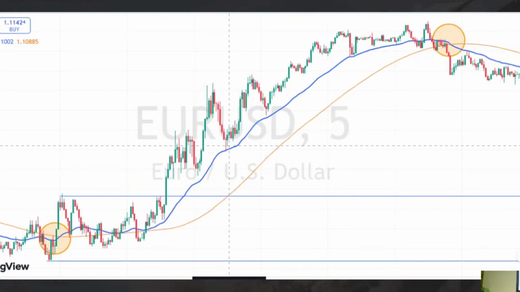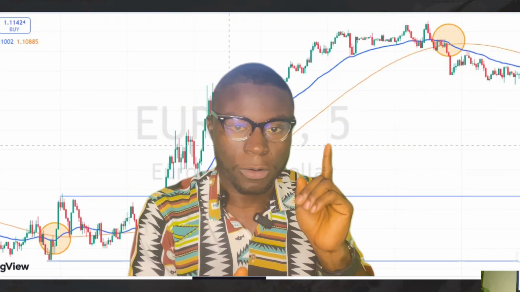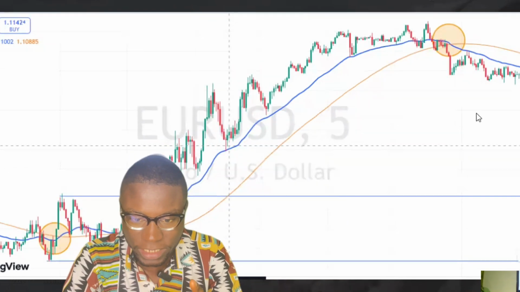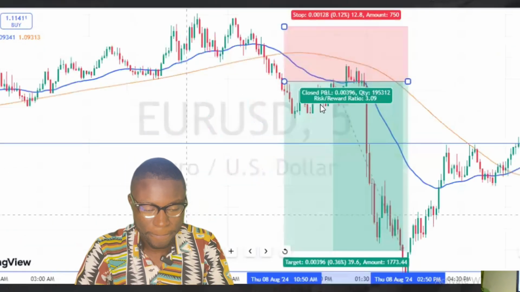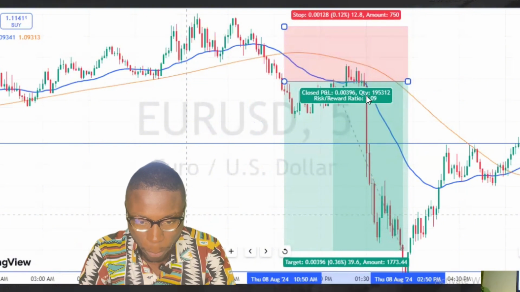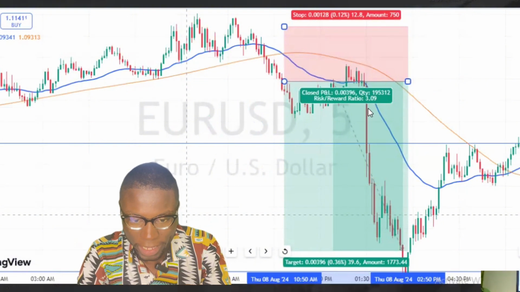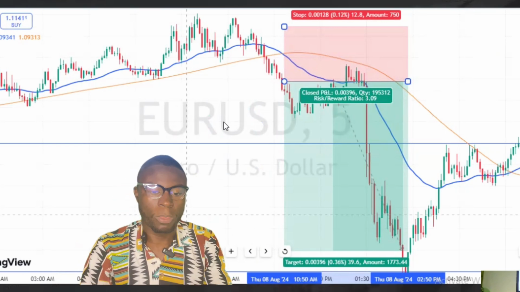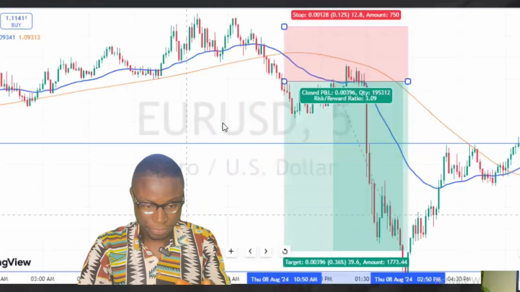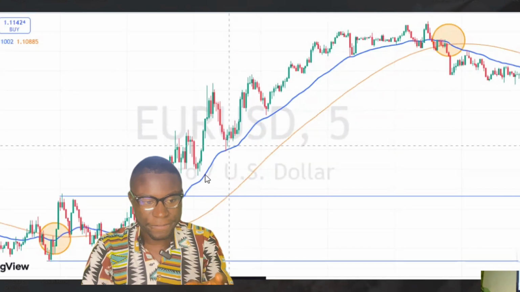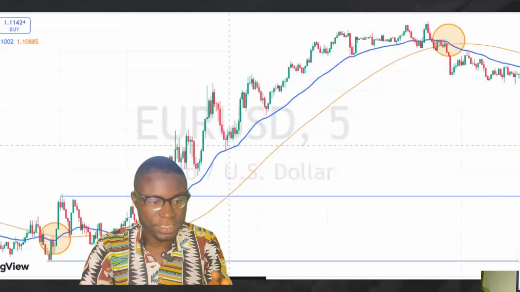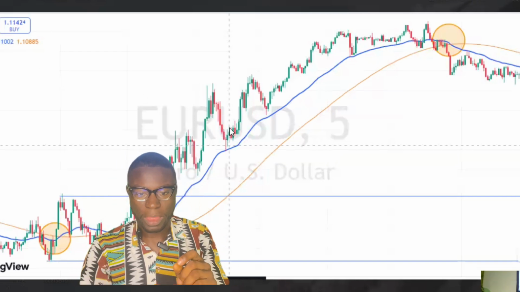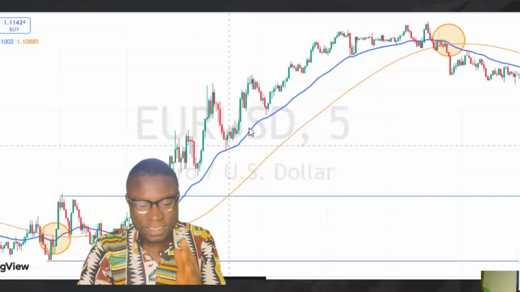Let me show you exactly the strategy that has made me move from this to this. Okay, now on the chart here you can see we have this setup. This is a trade we took, and as you can see right here, it is 1:3 risk reward ratio. Now we have this simple strategy of using the moving average. As you can see, this is the moving average, the EMA, 40 precisely. Now I am going to show the full setup of this strategy.